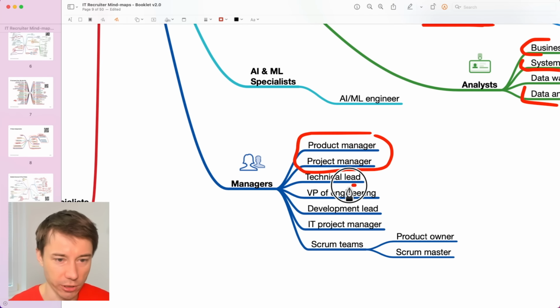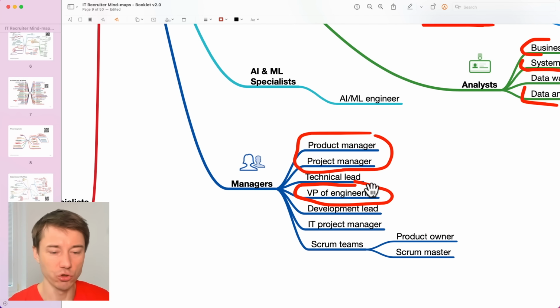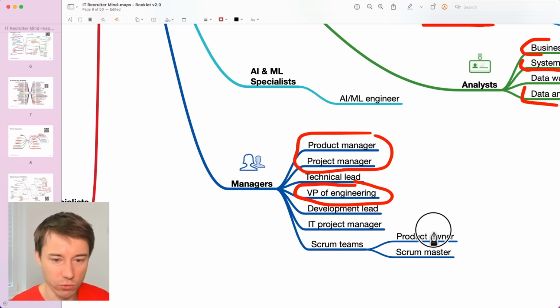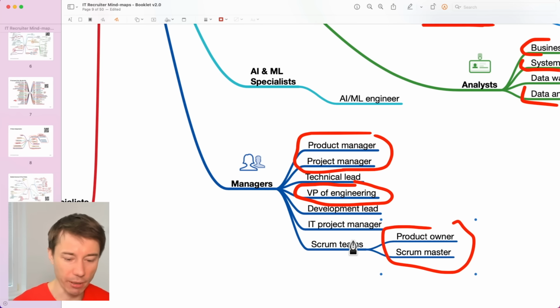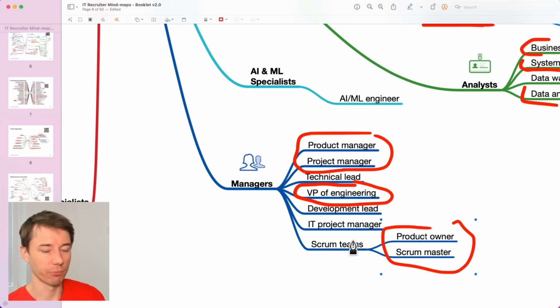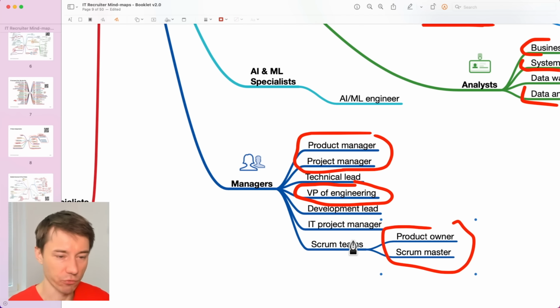Hoppa. That's a strange circle. So the VP of engineering usually takes care of the whole IT department, while the CTO is more the executive kind of role, the technical visionary in the team. And then there are also some roles defined by the Scrum methodology. So for example, a product owner or a Scrum master are the people who do not manage individuals, but they help them to be more efficient. A product owner takes care of the backlog, prepares the backlog for the development team, while the Scrum Master helps the team to overcome obstacles.